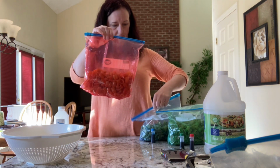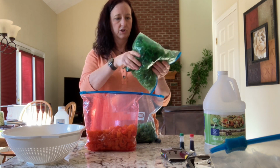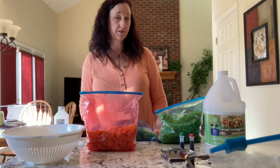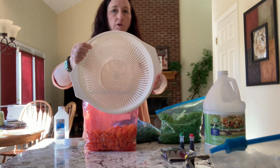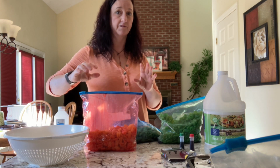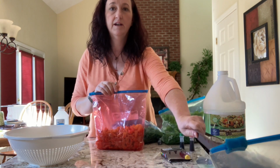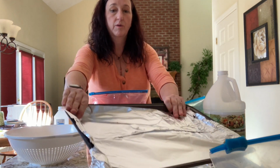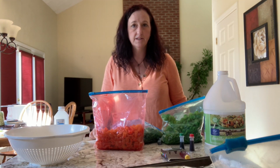So we've got red, we've got blue, and we've got green. So let's shake these a little bit more. Now you're going to wait about 10 minutes or so. Then you'll use a colander or a sieve over the sink to drain the extra coloring liquid off of this. When this is done, after it's soaked for 10 minutes, you'll put it on aluminum foil, something where you can spread it out flat and let it dry overnight.